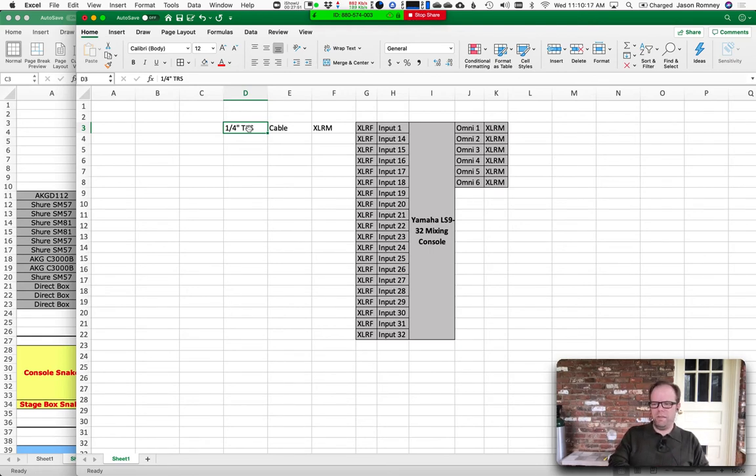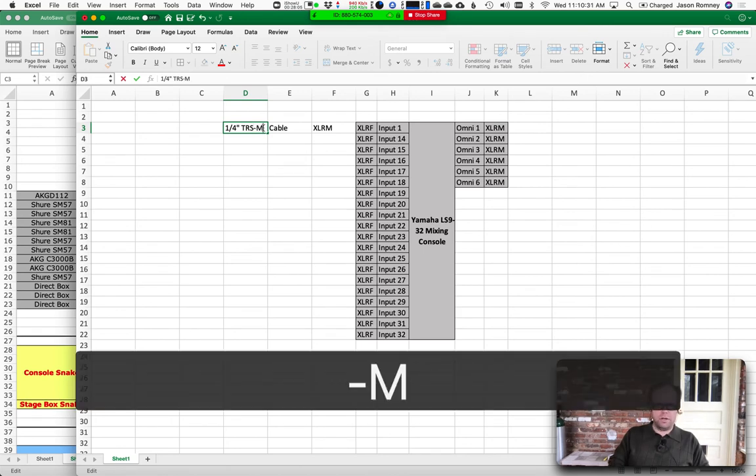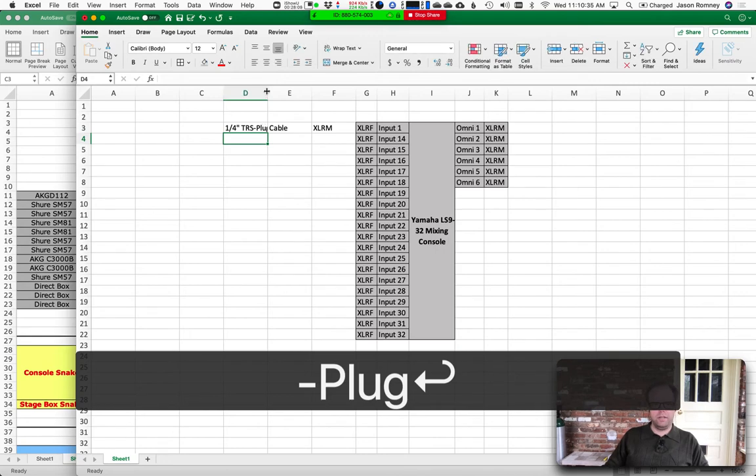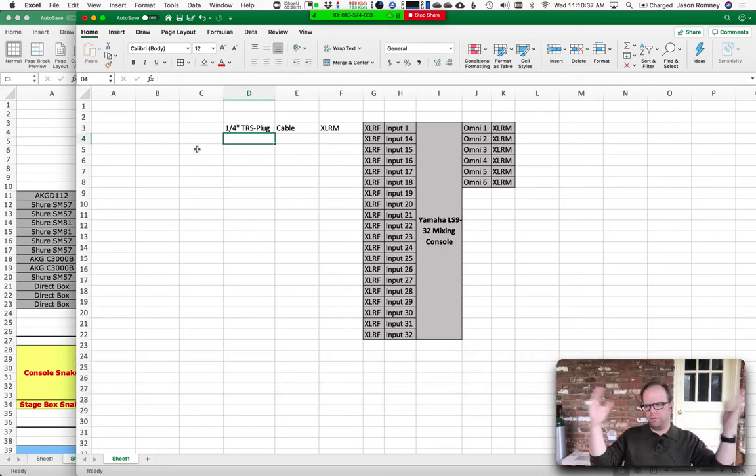If you ever find yourself asking whether you should include that amount of detail, the answer is almost always yes with the patch plot. So I could say TRS-M or I could say TRS plug, whatever makes the most sense to you.